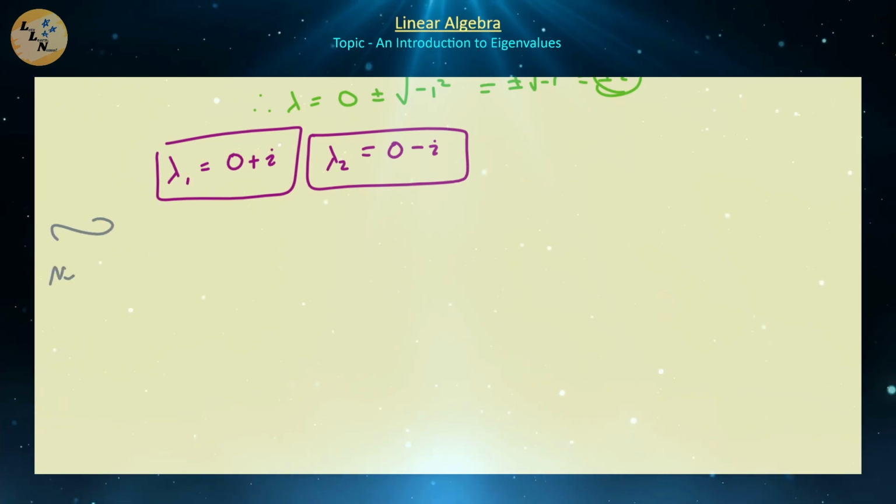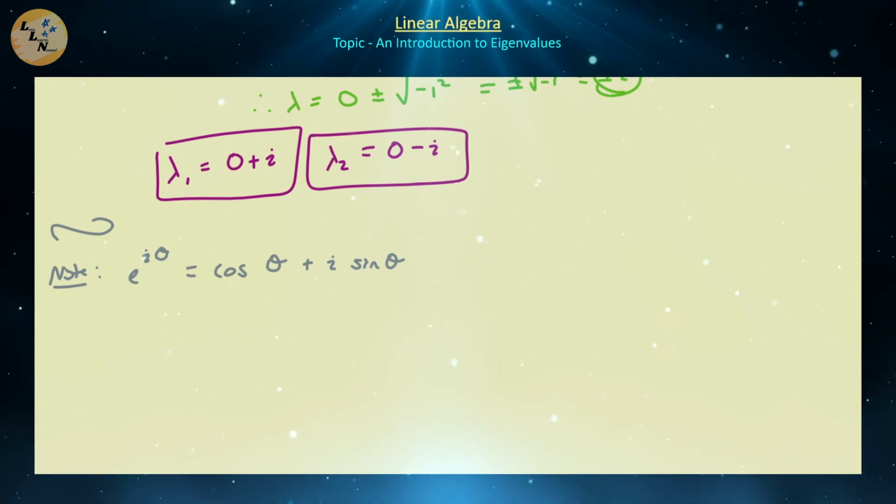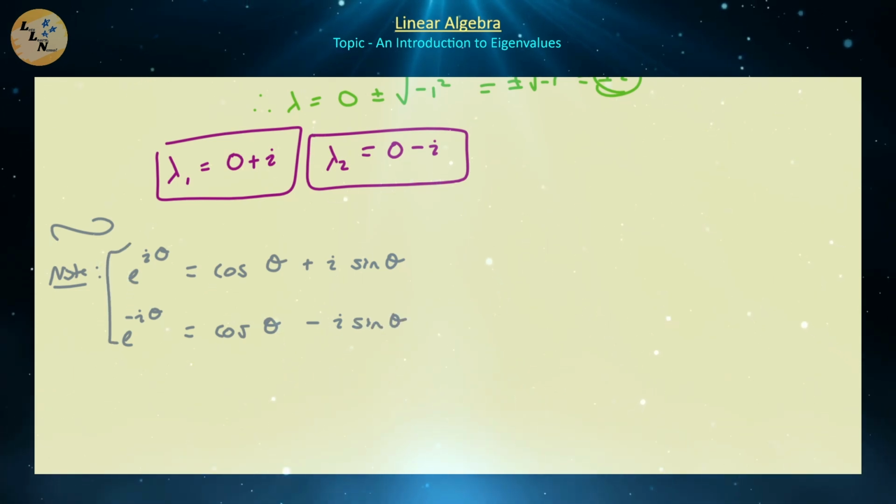I want to mention a couple identities that are going to be very, very useful later, and they're called Euler identities. So the first one is e to the i theta can be proven to be equal to cosine theta plus i sine theta. So the complex exponential in some sense is a periodic function, and from this, if you take this as fact, e to the minus i theta, you should be able to prove is cosine theta minus i sine theta.